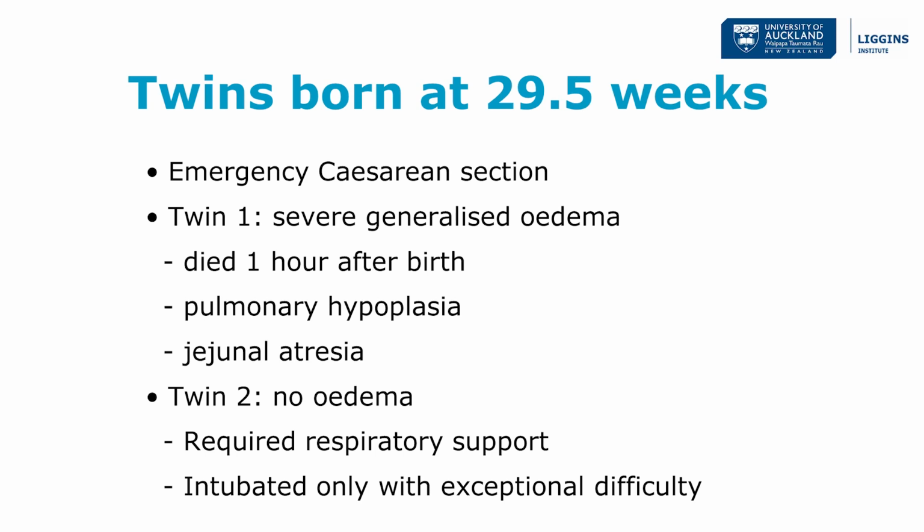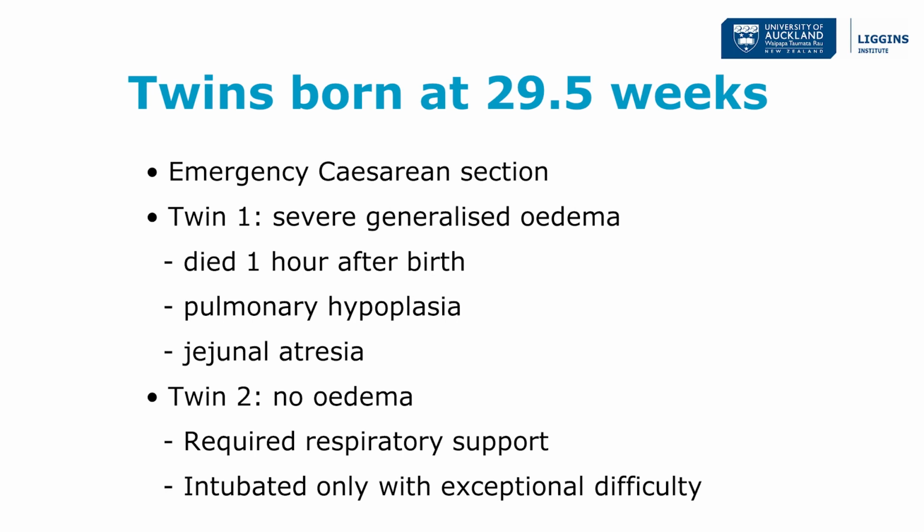Now, the problem, as I've mentioned already, is that monochorionic twins are very high-risk twins because they share vascular connections through the placenta. And so if one twin is at significant risk of demise, then obviously that's terribly sad for that twin. But if the twin should demise in utero, that can have significant consequences for the surviving twin because of the vascular connections, meaning that a sudden drop in blood pressure in one can have major consequences for the other. And so when the obstetricians became anxious that this twin was at significant risk of demise in utero, an emergency cesarean section was performed at just under 30 weeks.